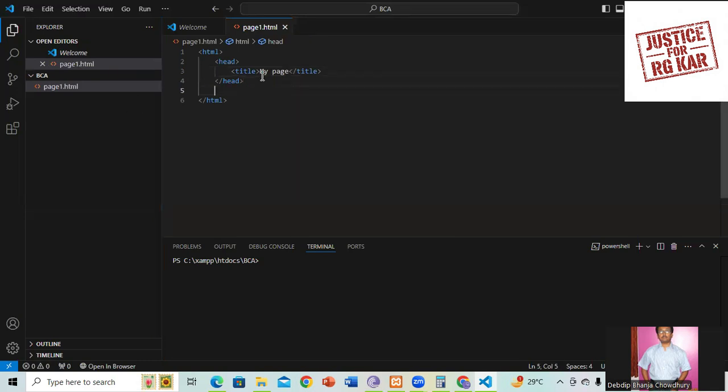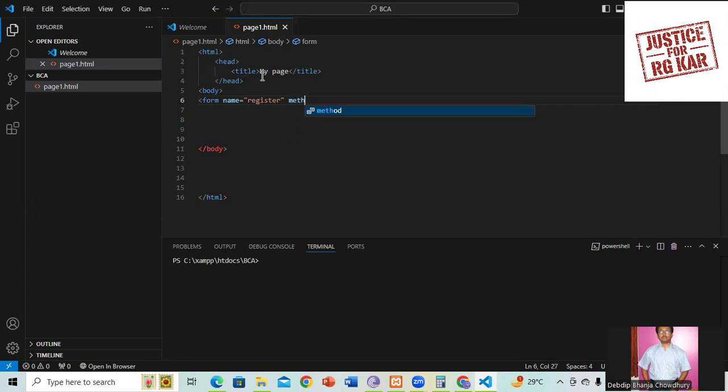Now the body tag. Inside the body tag, I am writing a form with name equal to, suppose, registration.